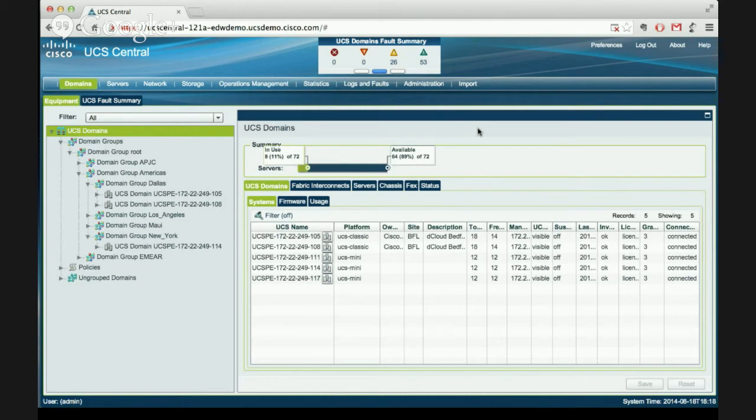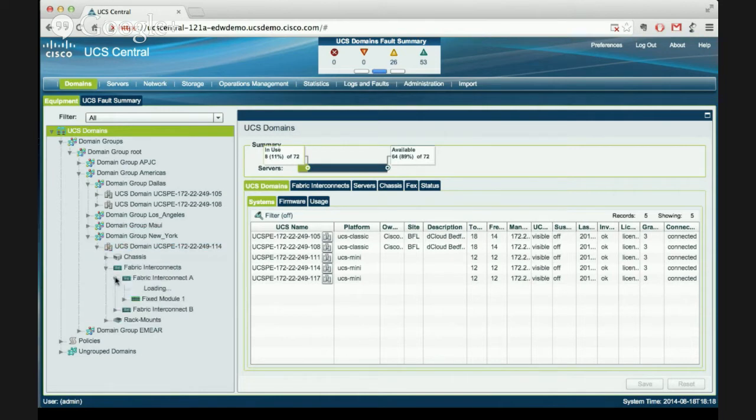And the bottom 3 that you see, the platforms called the UCS Mini, which is our 6324 based Fabric Interconnects. If I scroll down here to the bottom, if I open up one of those particular domains, and we'll do that here, you can see that we model the 6324 Fabric Interconnect very much the same as we do in a 6100 or 6200 Fabric Interconnect.